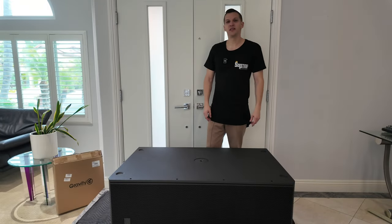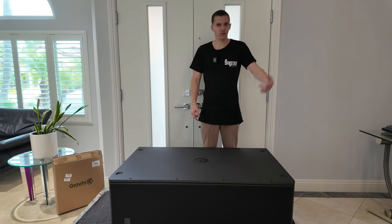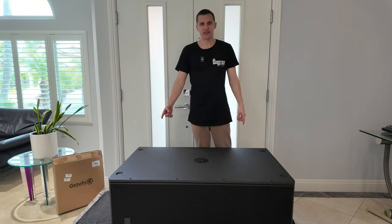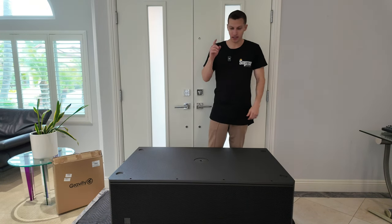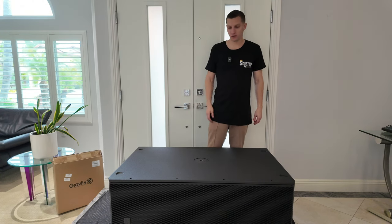Hey guys, DJ Solstice here, not with a gig log, but with a product review, demo, whatever you want to call it. Check this bad boy out. This is the new RCF 8008 subwoofer. It is a dual 18 subwoofer, 4,400 watts peak.